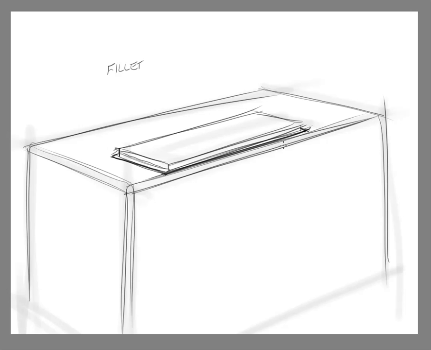Unfortunately, my spacing is a bit off here. It's pretty far forward, and so hopefully I would have planned that better in my underlay. But really, when I shade this with my markers, I'm just going to give a rough example of what that might look like here. This part line could be represented a little bit darker than the areas around it. And it's going to look like there's a bit of a gap or a space here. And that's going to make it look a little more real.